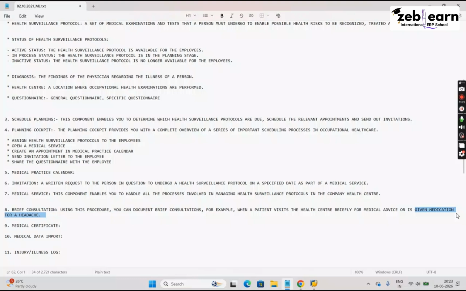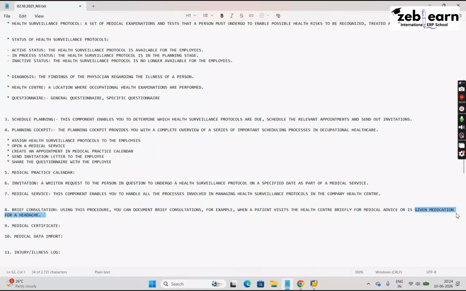So what is that telling us? It is telling us that brief consultation is where no medical test will be carried out. You have a headache, fine, he will give you the medicine and you can come back. How much time will it take? Maybe 5 minutes. Or you want to get some medical advice from him, again you will go to him and speak. You will get some medical advice. So in all such cases, there is no medical test involved. He will not subject you to any kind of examination. And also the time duration is very small, maybe 5 to 10 minutes maximum, that's it. So such kinds of consultations are called brief consultations.